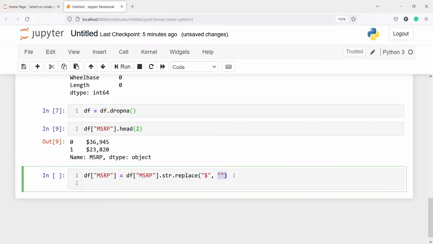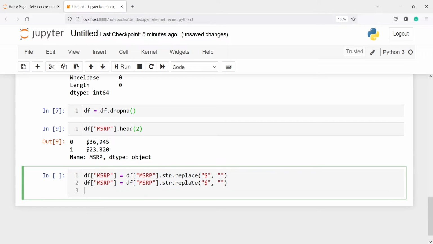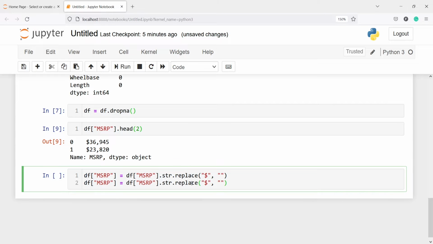Now I'll copy this and paste it here. Next, we have to replace this comma. So here I will type the comma, and the replacement remains blank because we don't want to put anything else. We just want to remove this comma and keep it blank.